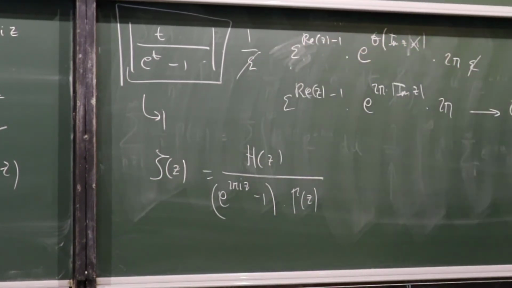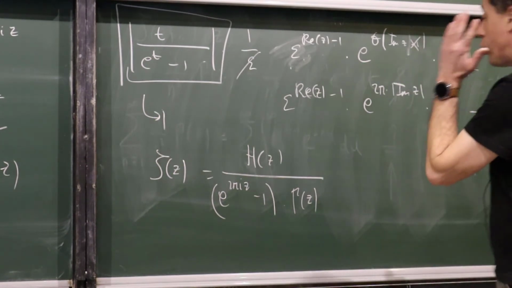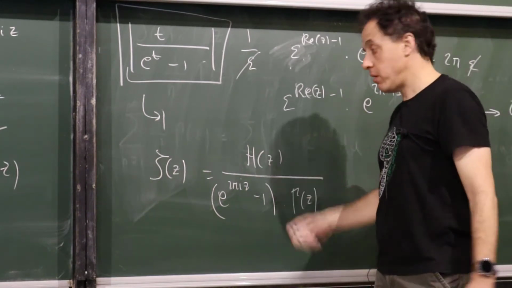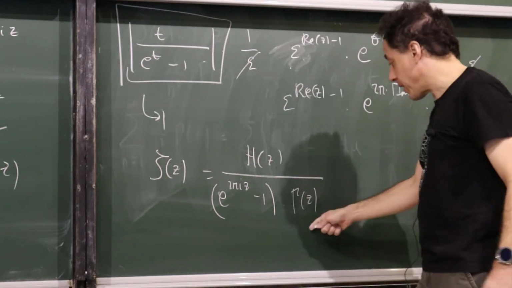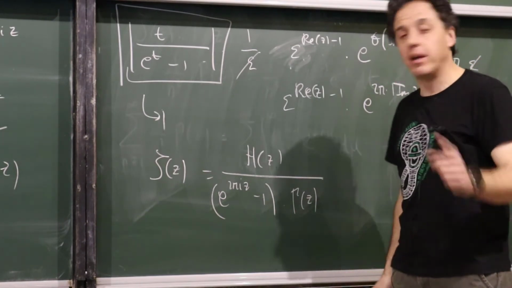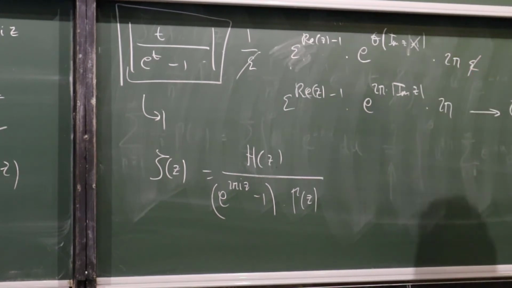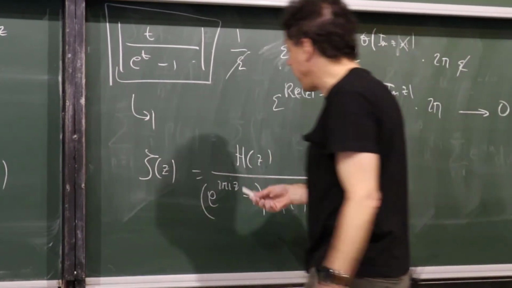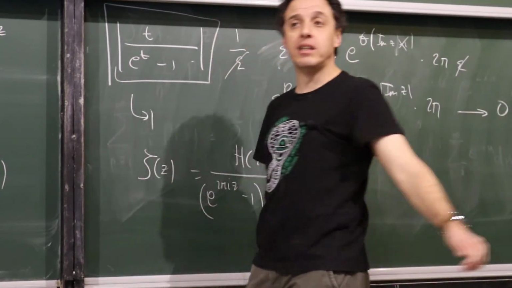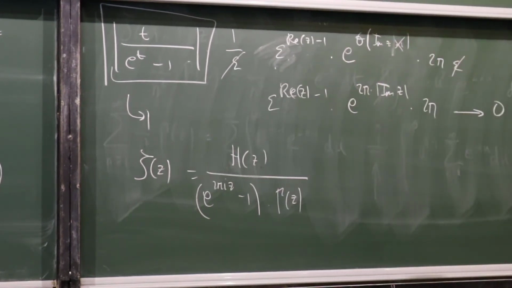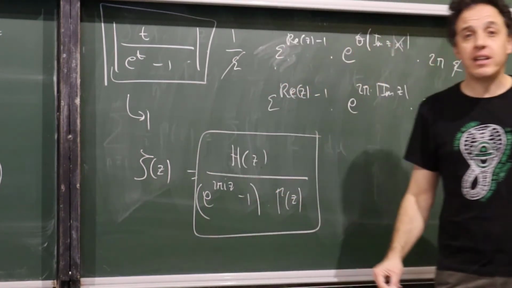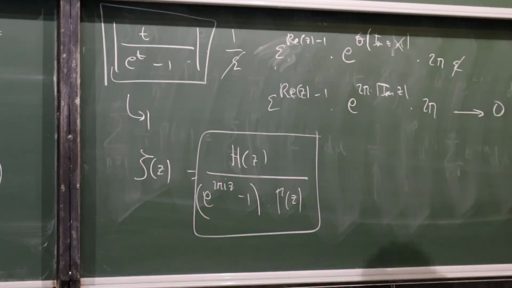We can write it like this. If we write it like this, the expression on the right is a meromorphic function, because these are entire functions. 1 over gamma is an entire function. Recall, 1 over gamma is well defined over the whole complex plane. So finally, we have that this meromorphic function agrees with the Riemann zeta function when the real part of z is greater than 1, so this formula defines an analytic continuation of the Riemann zeta function to the whole complex plane.